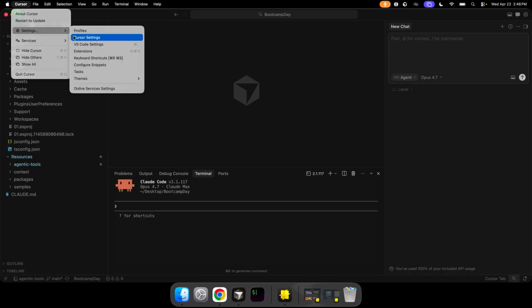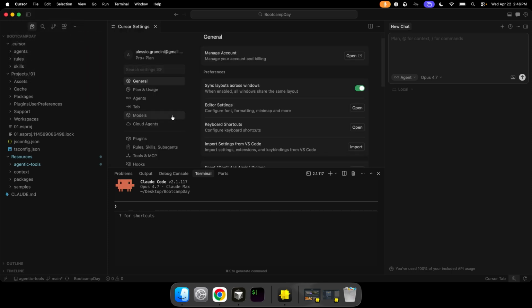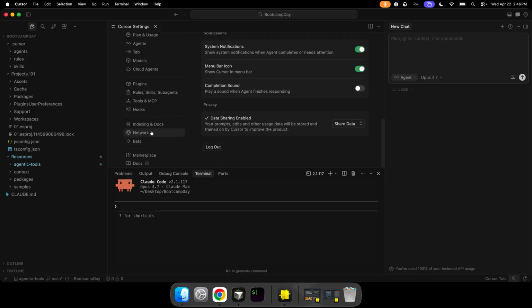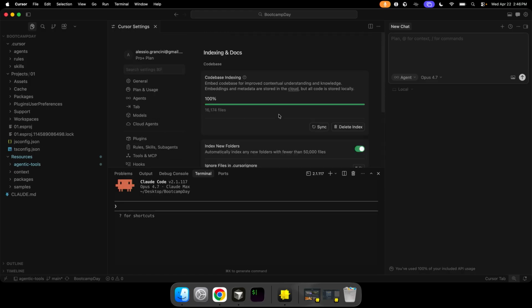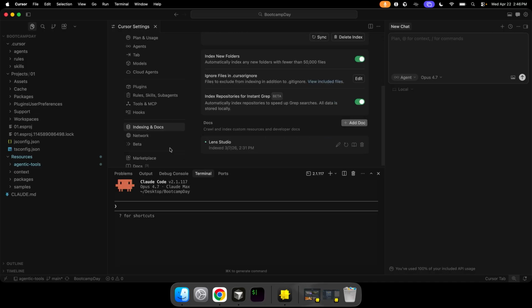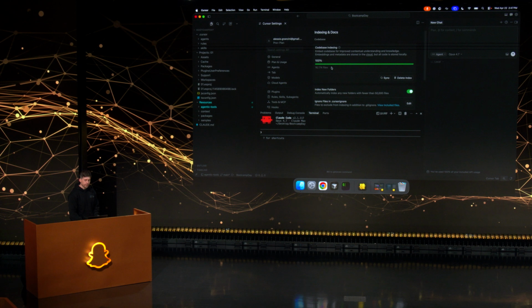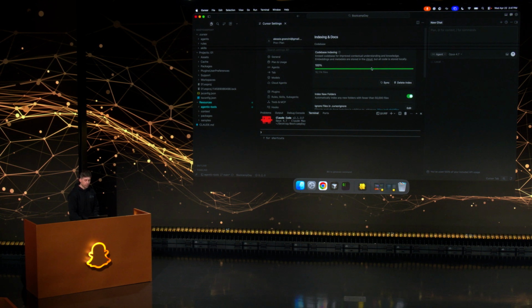If we go in the settings of Cursor, you're going to see multiple interesting stuff. One of the things that initially was just a very small feature, so it would just index automatically the code base, now became a lot bigger. You can index everything, all your workspace is indexed in Cursor. What does this mean? It means that all of this code base is vectorized, and when you're searching a specific information within that workspace, it's really easy for the AI to arrive to some conclusion.